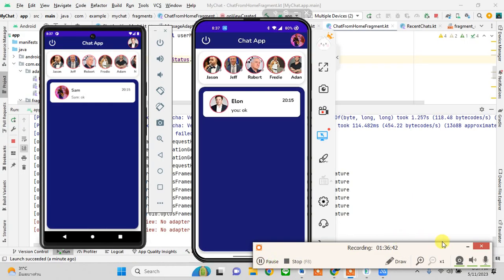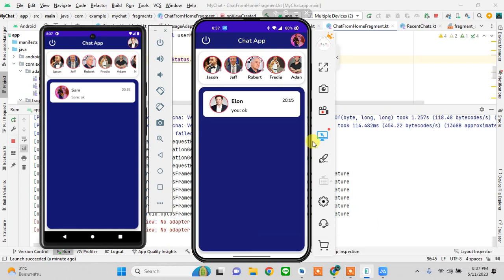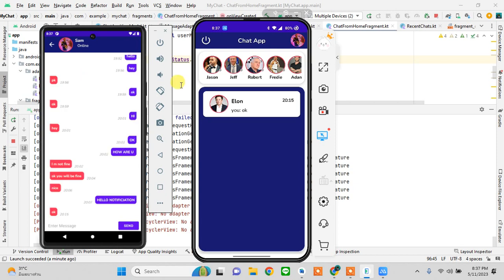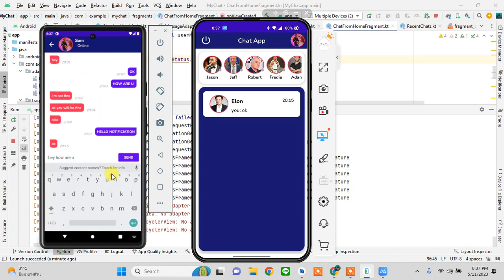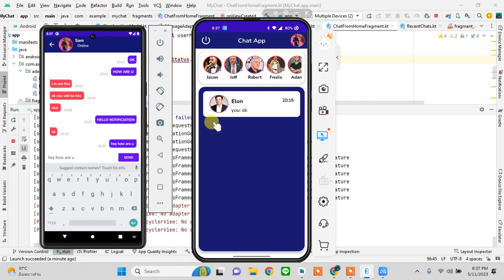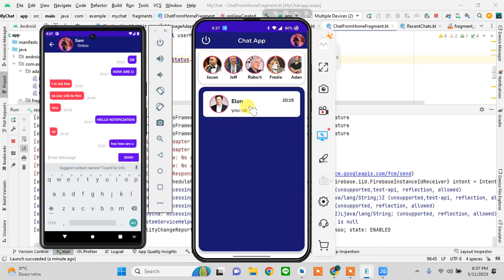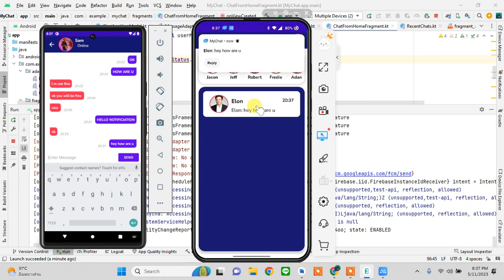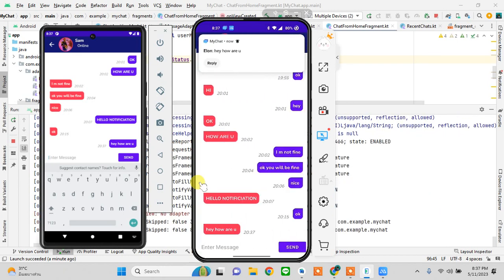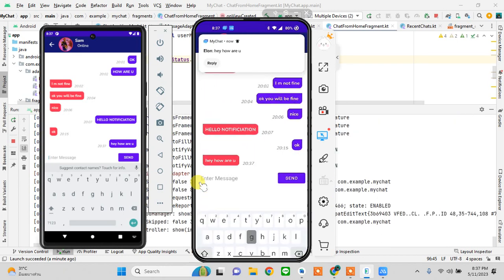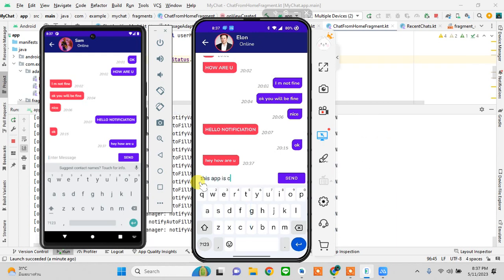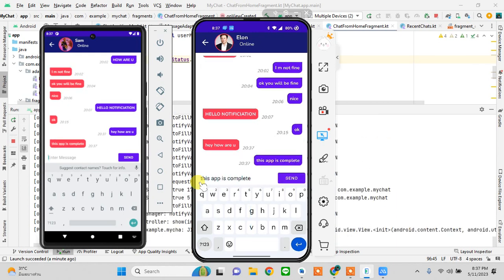So our app is here, and they say that hope never dies, and you see here Sam is online, so I'm seeing that online status. And finally, after 1 hour 30 minutes, we have worked our way around fixing this app, and this is the full functionality. This app is complete, and you will find the code in the description.